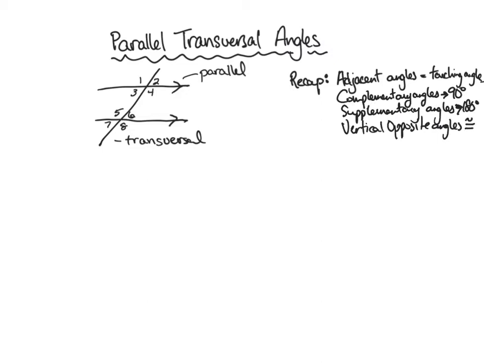Okay, so now, remembering all of this, there are other properties that are shared by angles that have similar congruencies based on the fact that they are in certain places related to the parallel lines and the transversal. The first type is alternate interior angles. And we use the Z to help us find these.